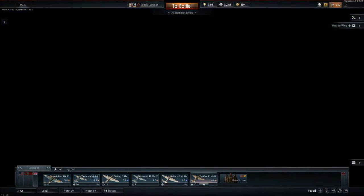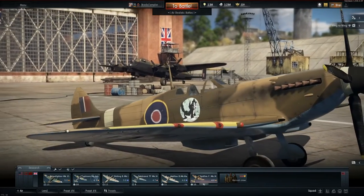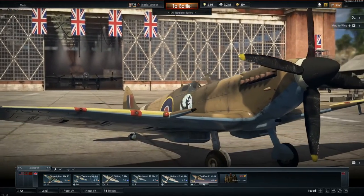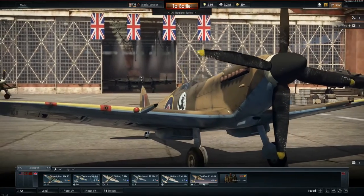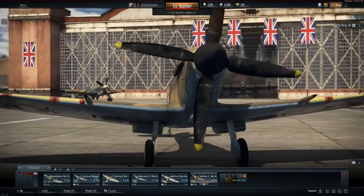Now, it goes without saying that this is the most iconic aircraft of the Second World War, if not of all time, which is a pretty big thing if you think about it. But how did the Spitfire reach this level of fame? Well, quite simply, its story went something like this.